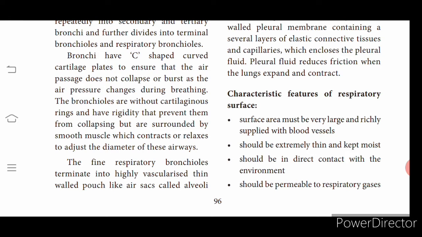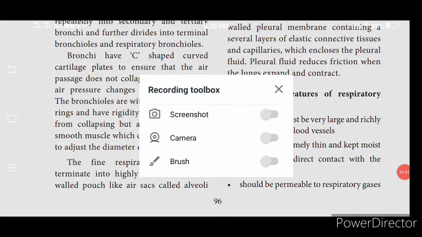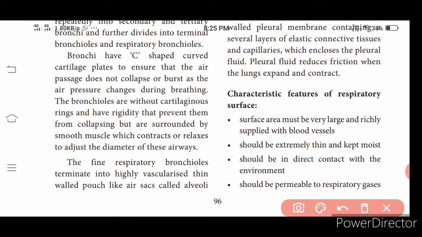Once it is made of separate C-shaped structures, it becomes more flexible. So we need the flexibility. Do you follow? Trachea is not a solid tube. Trachea is made up of C-shaped cartilage structures. If you see it from this side, it is forming a C-shaped structure. These C-shaped structures together make the trachea.